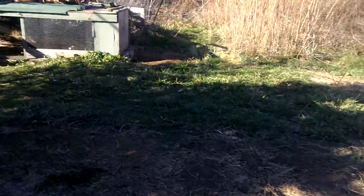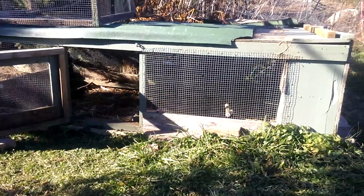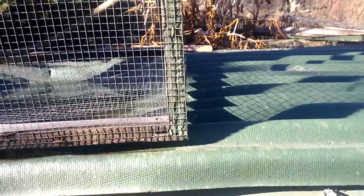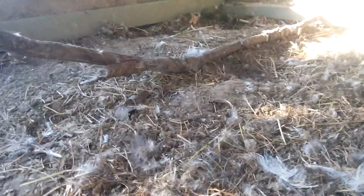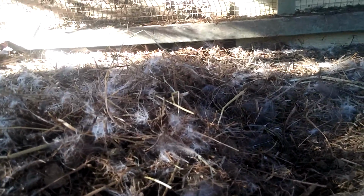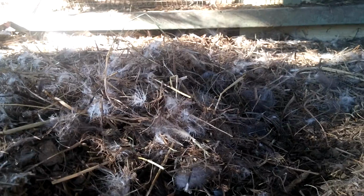For those that don't exactly know what my chicken tractors look like, here is an example of one of my chicken tractors. This chicken tractor, here we'll go inside because this one didn't have to go in for the winter. So as you see, they've got down to bare dirt. They've left lots of feathers, and it's actually fairly deep. As you see, they've really got down to making this kind of like a compost on top. It's got feathers and food and some poop and just all that kind of good stuff.